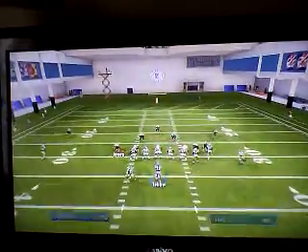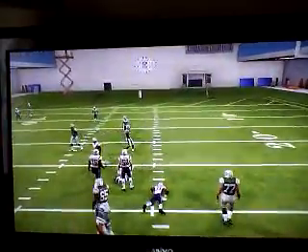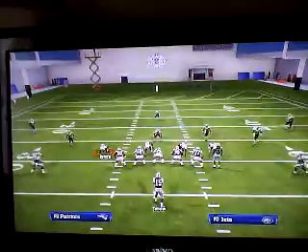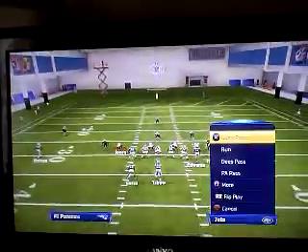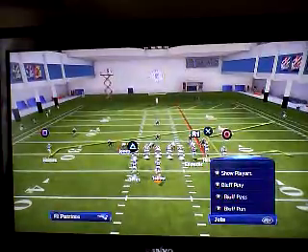So when I motion Keller out like this, they start user defending that route, so now I'm going right back to my screen. You're just basically reading the user defender. If he goes high, you're going to go low. It's a high-low read, one of my favorite styles to play. And then, guys, what you can also do is go to your quick pass audible, and you could streak Hill, and you'll beat every zone in the game, by far.